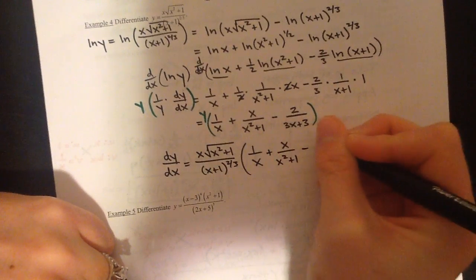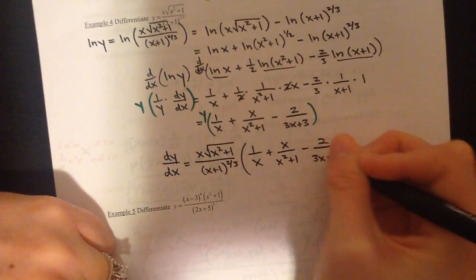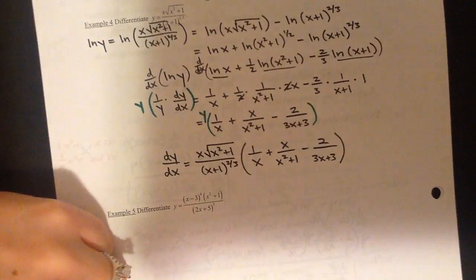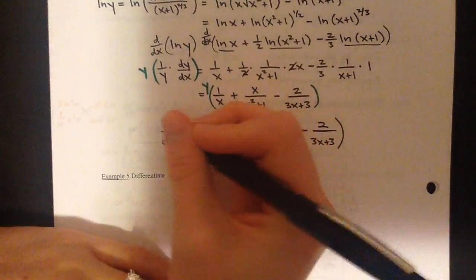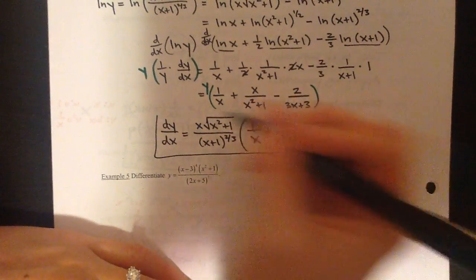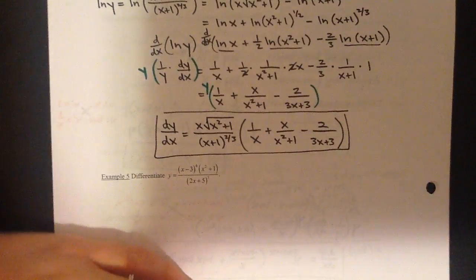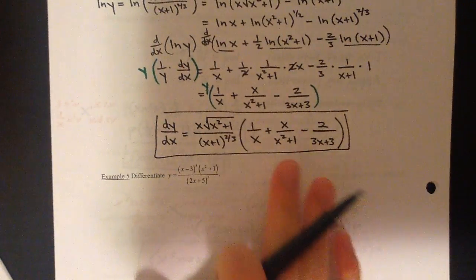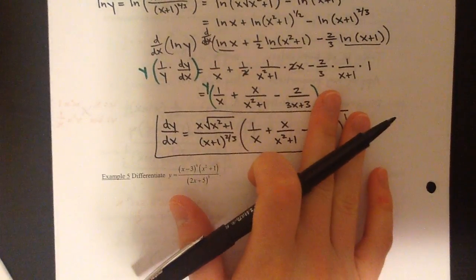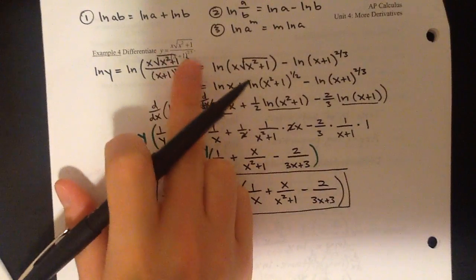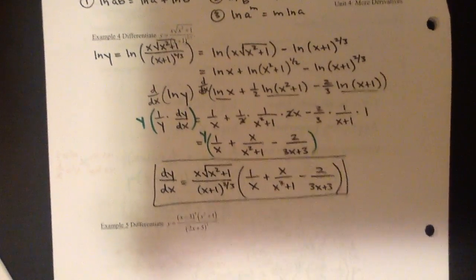So if we had chosen to do this out the long way, you know, product rule, quotient rule, chain rule, and all sorts of other things, this is the same answer we would have got. Probably not in the same form. We would have had to simplify it a little bit, but it's so much easier to do natural log derivatives than it would have been to do product rule, quotient rule, double chain rule, and all sorts of other fun.